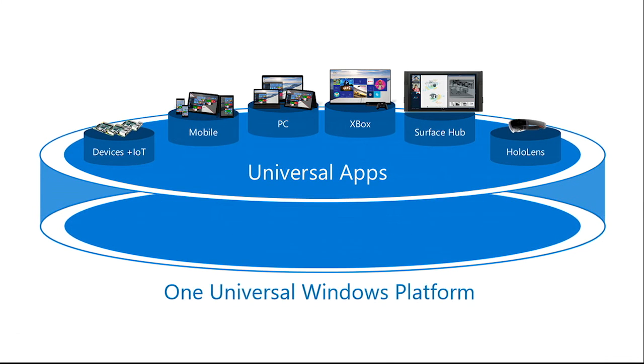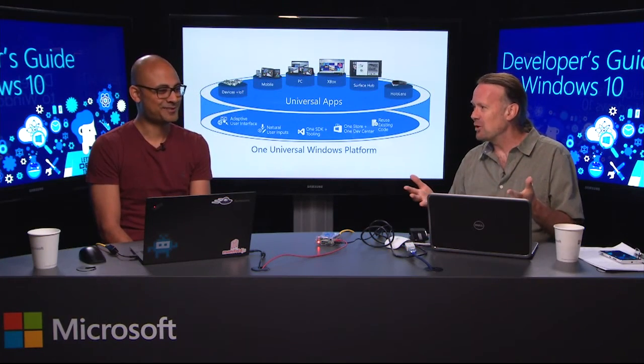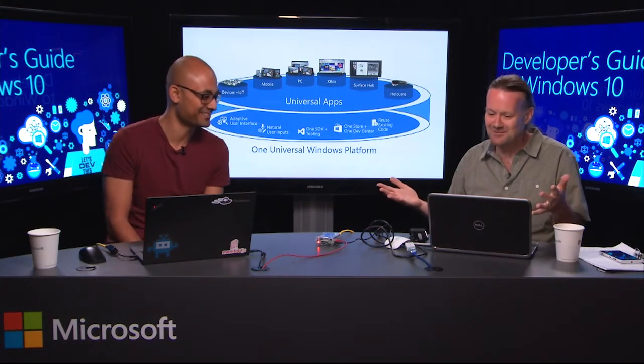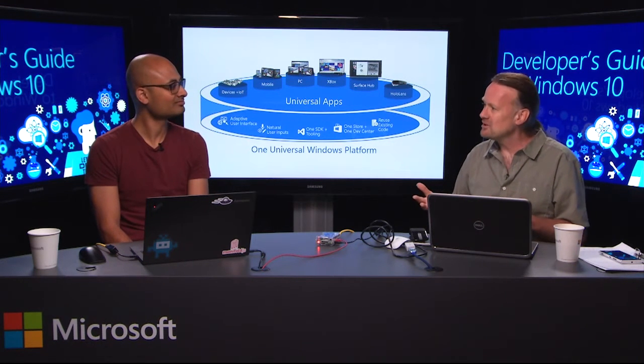And all of these have the same app platform. So this is awesome. You could, in theory, create one app that will run on all of these devices. Absolutely. That's the beauty of the Universal Windows Platform. But obviously what we're not saying here is that we want you to create one app that looks identical on all of these. That would just not make sense. We want you to create apps that are going to shine on each of these different devices.